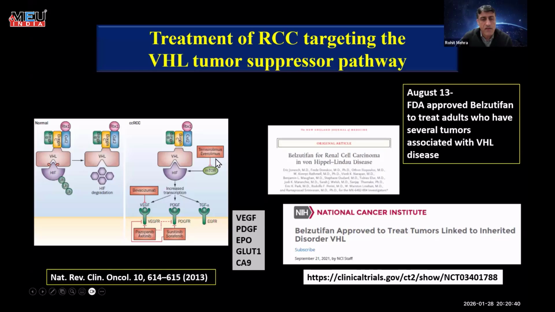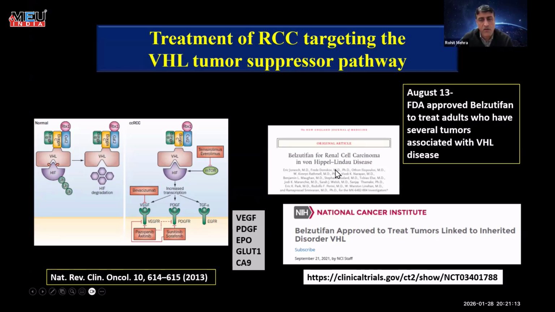So while we have utilized CA9 diagnostically, our clinical colleagues have also really banked upon a dysfunctional VHL pathway, because once the VHL pathway becomes dysfunctional, there is overexpression of downstream biomarkers or molecular entities like VEGF and PDGF. And like you know, the entire tyrosine kinase inhibitor therapy is based on dysregulation of the VEGF and the PDGF pathway.